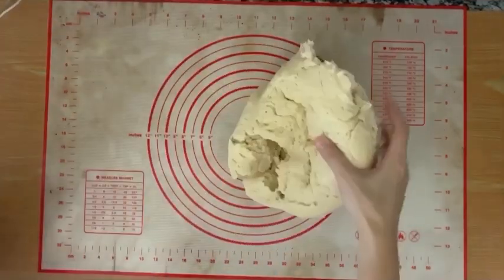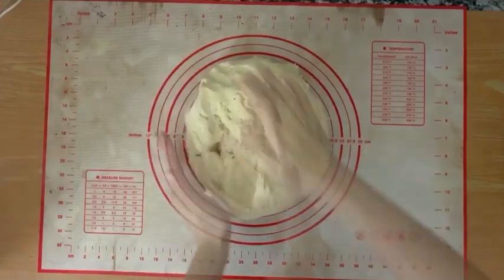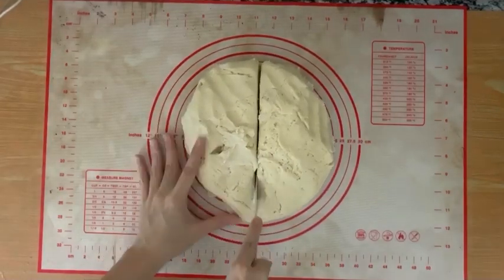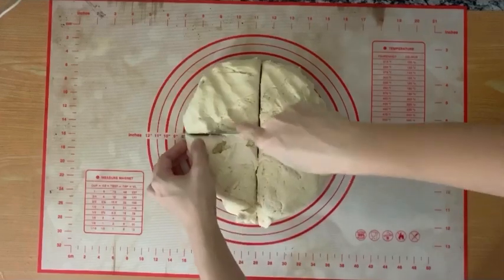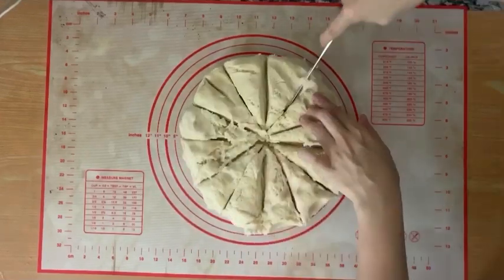After 6 hours, ilabas nyo na yung dough. I-divide nyo sa 8 to 12 pieces and you will be shaping them into balls or discs. Tapos i-flat nyo and ilalagay sa waffle maker.